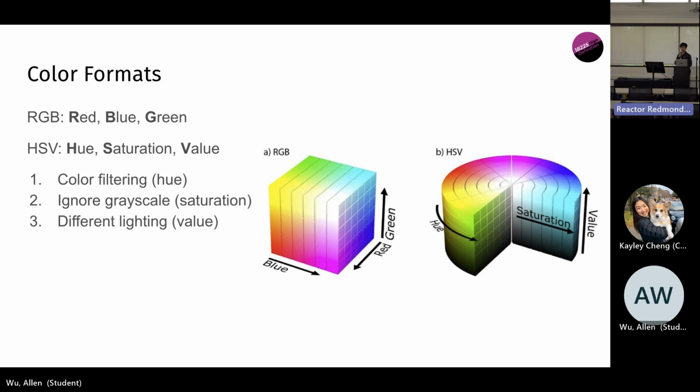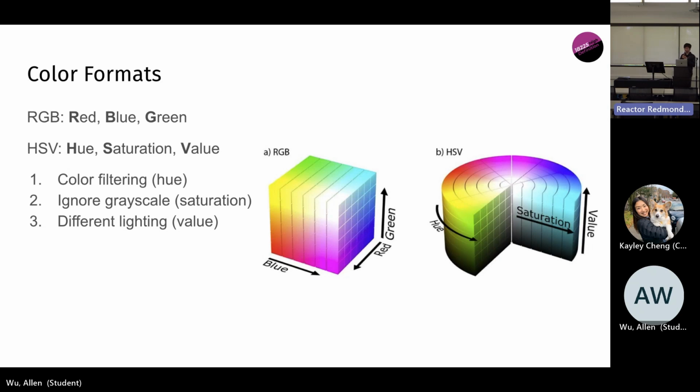Same thing with the other ones. Green could turn the blue to a turquoise, or it could turn black into green, or it could turn red into yellow, or it could turn pink into white. So there are a lot of different ways that just turning one number will impact the color. That means all three numbers, red, green, and blue, are entangled together. So it's really hard to figure out what color you're looking at, because the numbers can be similar, but the color can be completely different.